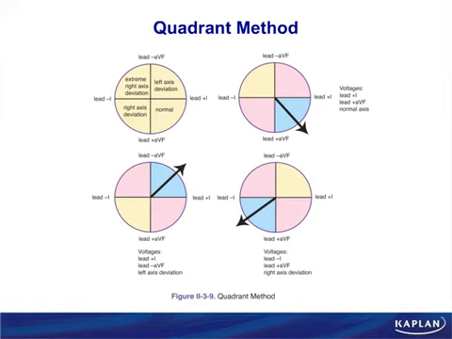If you notice in the upper left, we have our 4 pieces of the pie. We bisected it vertically with AVF. We bisected it horizontally with lead 1. And the left arm of lead 1 is positive, and the foot portion of AVF, the downward part, is positive. So if we're in that little left area there, which would be 0 to 90 degrees, then it's normal.